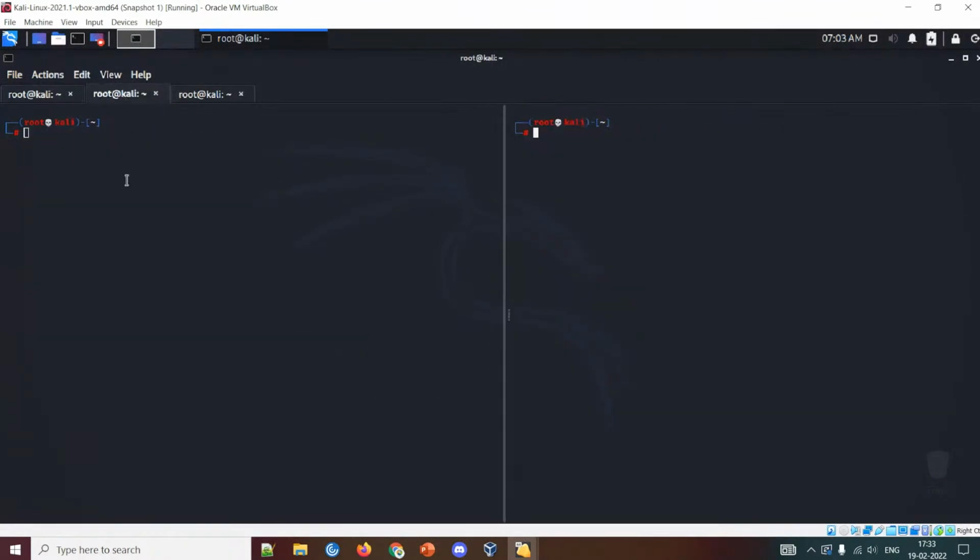So I don't want to repeat the same one. You can use the same, but at the end you just need to change the port and the service. If it is Telnet, you have to change it to Telnet. If it is SSH, change it to SSH. Or if it is FTP, you have to change the port and the service. That's it. But now we are just entering the telnet command with the IP.